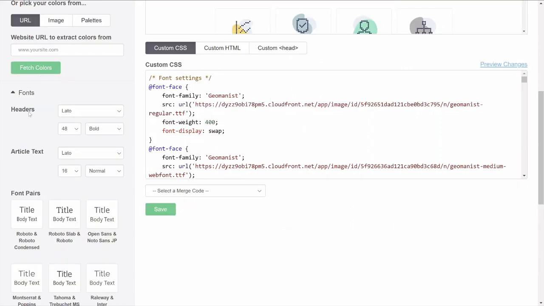The other change is the behind the scenes change. So previously, I would say about 90% of our fonts were loaded through the Google Fonts API. And it was brought to our attention this year that Google Fonts API is not very GDPR friendly. So we have shifted all of our fonts to being either system fonts, which everybody's computer recognizes, or to self-hosting the font files so that we never hit the Google Fonts API and therefore bypass all of the GDPR concerns there. In practice, you won't see any change from this unless you had GDPR concerns about it.